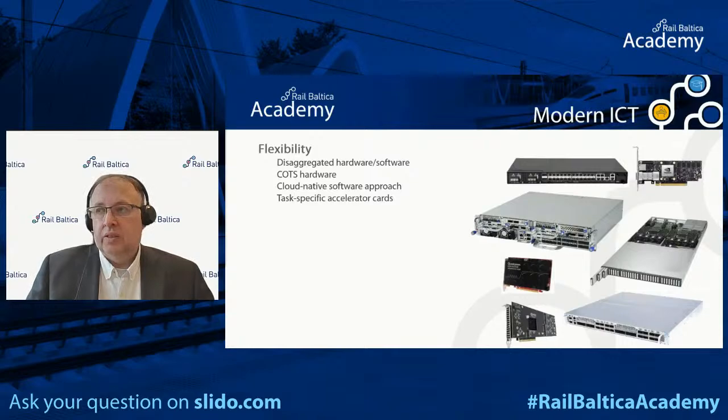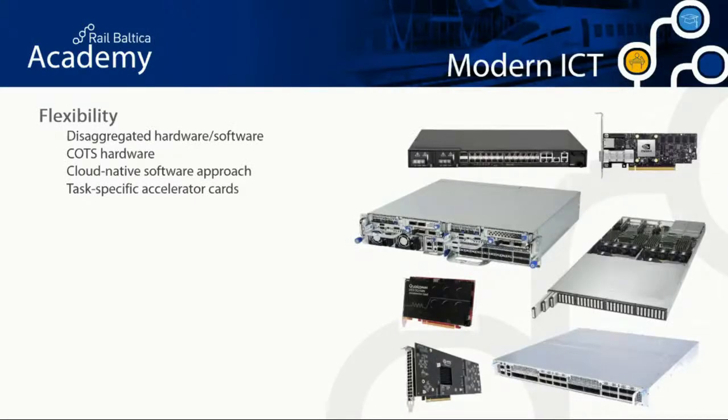The storage card is an interesting one. If you think about the amount of data we're going to have to manage, people are very concerned that it'll just be too big. How much power do you need? How much storage do you need? How big is a physical drive? That storage card that's in that image is able to support up to 168 terabytes of data on that card. The server in the middle on the right is able to support 480 terabytes in one server. So in terms of modern approaches to IT, things have changed. It's not necessarily big arrays of disks, rooms full of tape libraries.